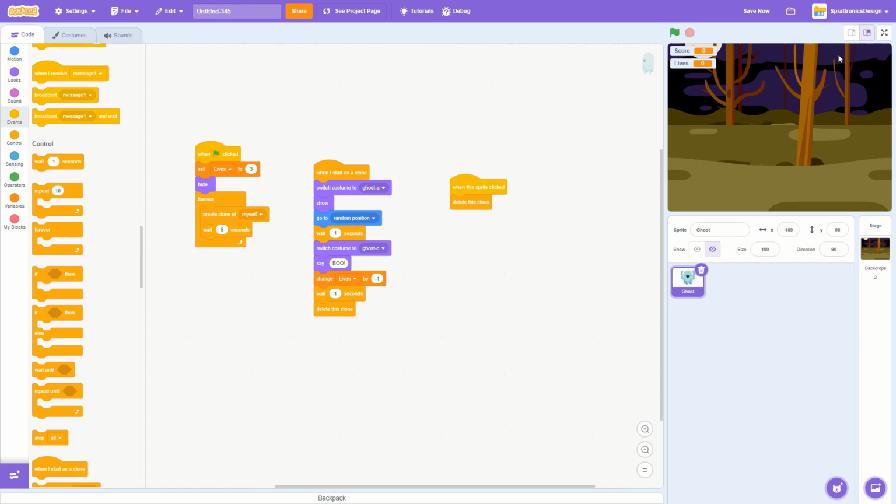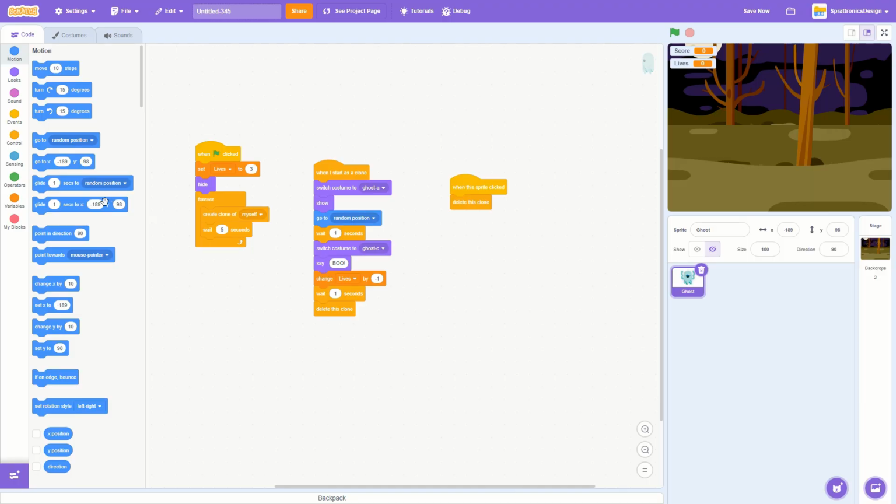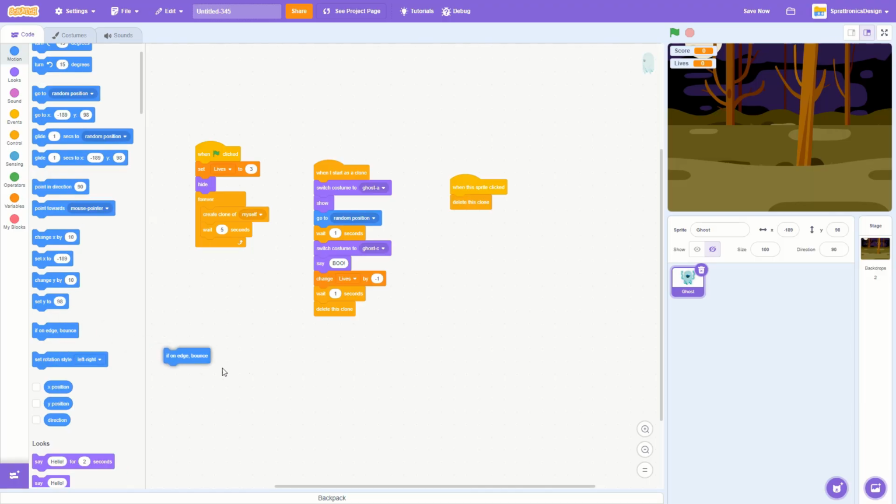Oh, did you notice that ghost was kind of halfway stuck up there? So a very cool way to fix that is actually by using if on edge bounce. So we would usually use if on edge bounce for like a ball bouncing on the edge or something, but we can actually use this to make sure, here, let me put my ghost up here. See, he's on the edge right now. If I use if on edge bounce, if I click on it, see, he's going to get popped out of the edge. But a big problem is that he's now going to be kind of tilted to the side.